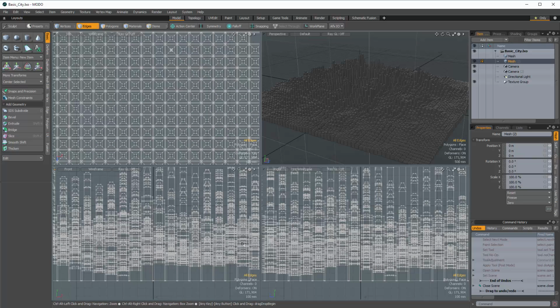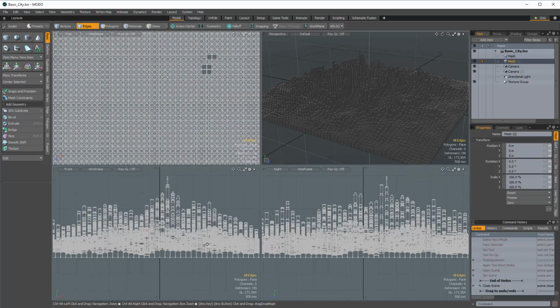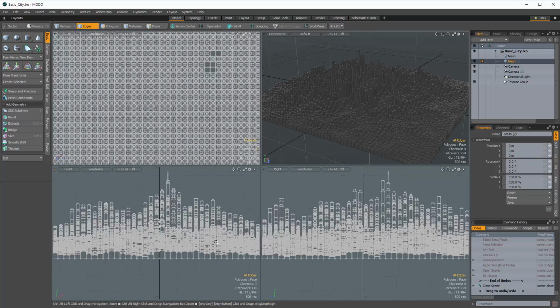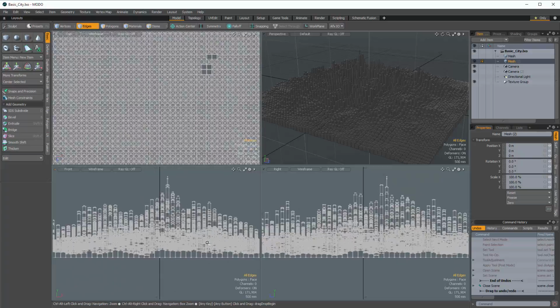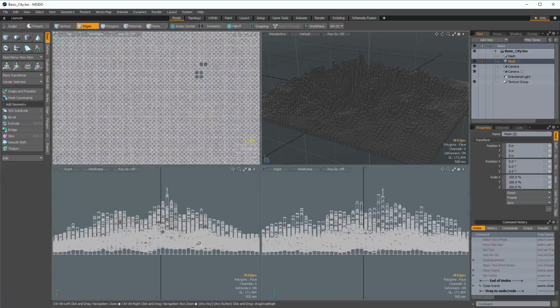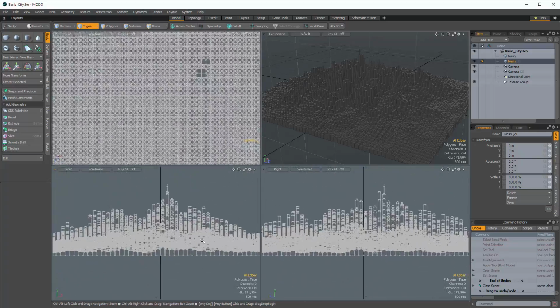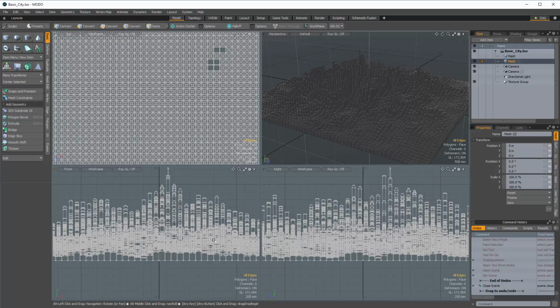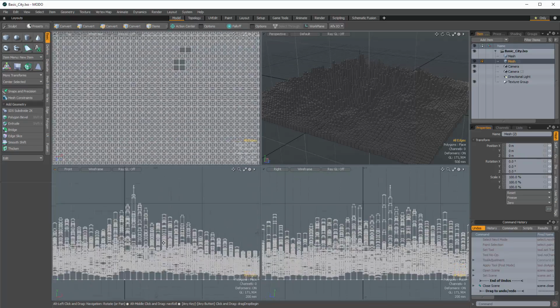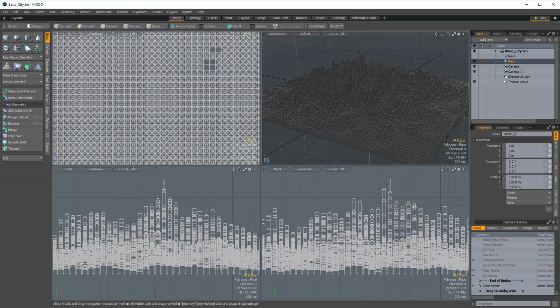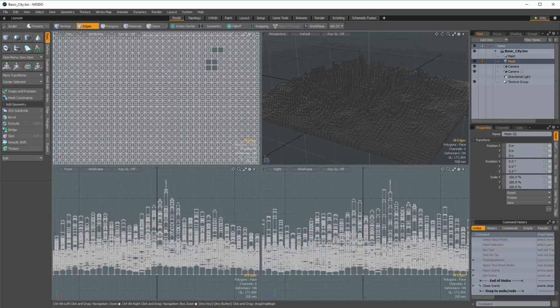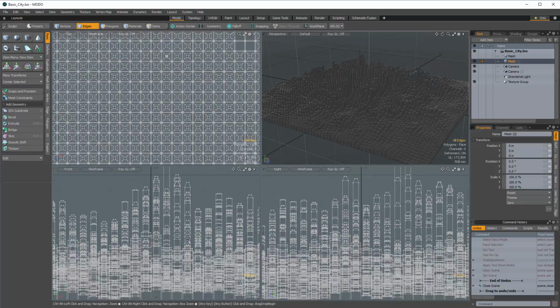Notice that the perspective view in the top right is not changed because it is untethered from these views, which is important once we get moving in there. So this is essentially all that you really have to worry about in an orthographic view: moving around, which is done with the Alt or Option key, and then Alt and Control or Option and Control will allow you to zoom in and out.